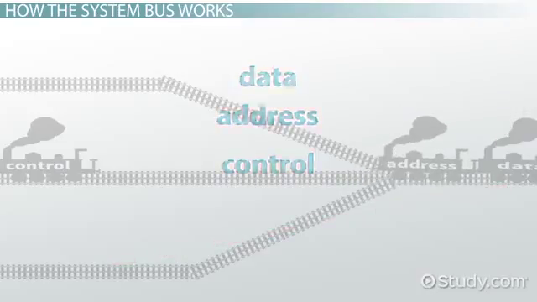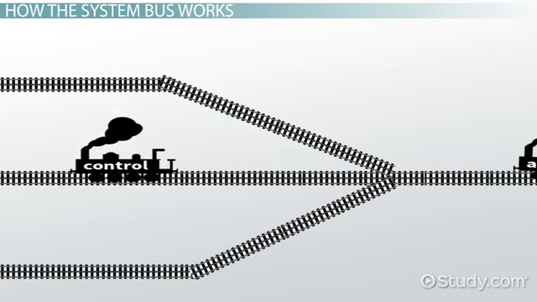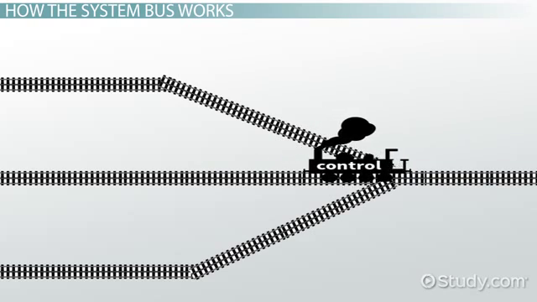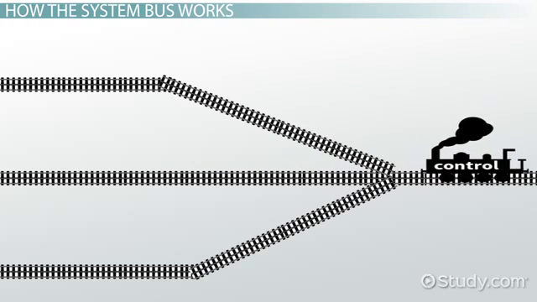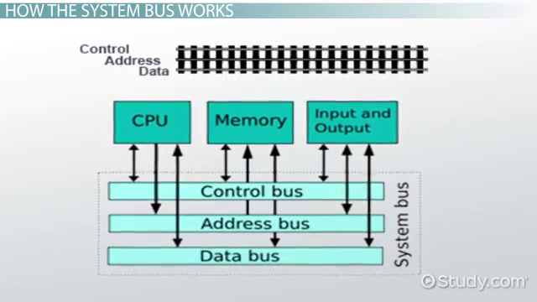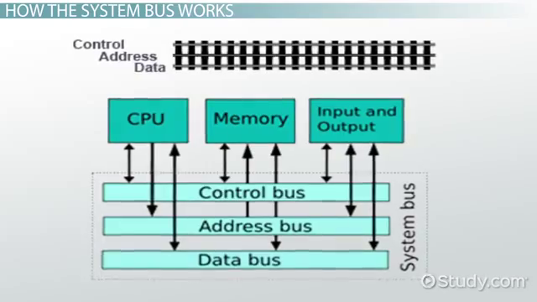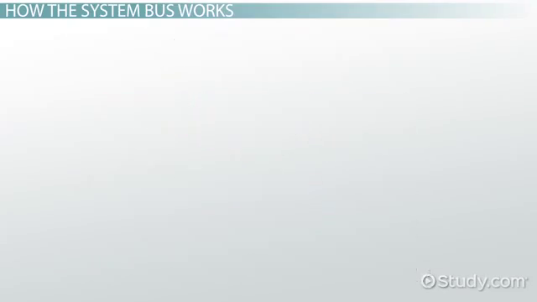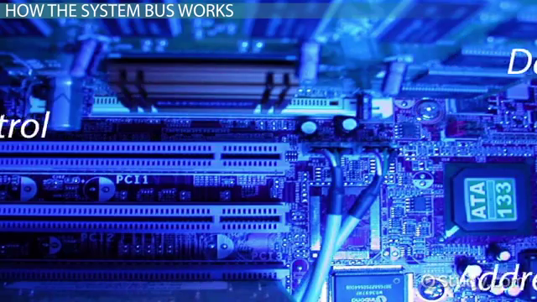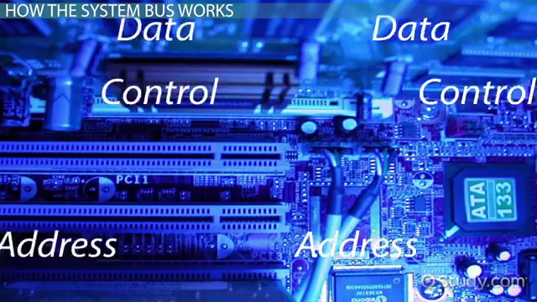Think Lego Movie. So this manages the flow of address and data information. That includes which direction for the transfer of information and exactly how data needs to be routed through the computer system. Because of these 3 different types of information, the system bus actually consists of 3 buses. Think of the system bus like an internal mass transportation system inside your computer, busing data from place to place.